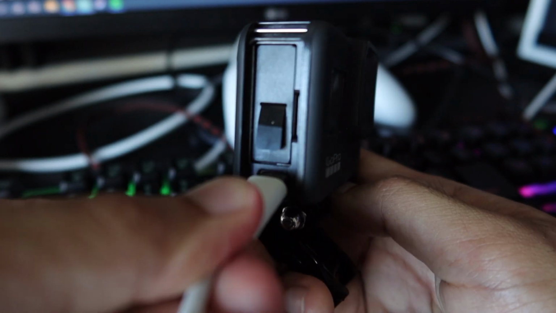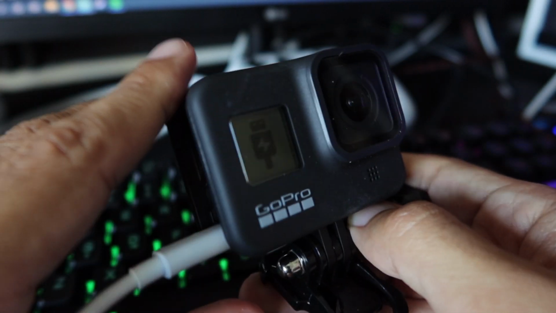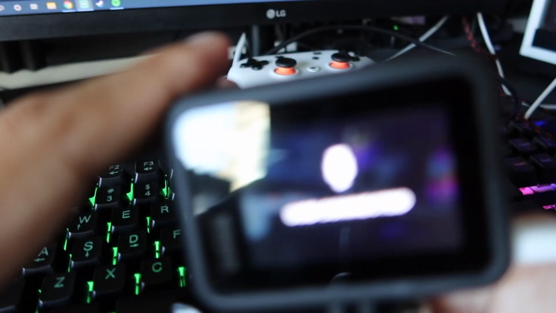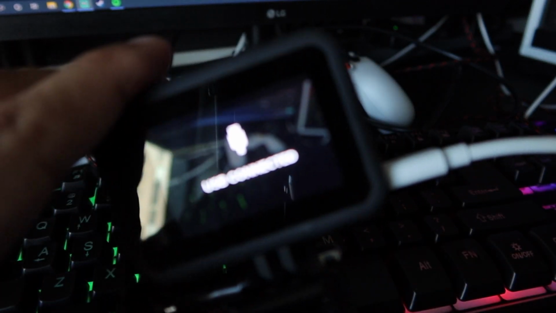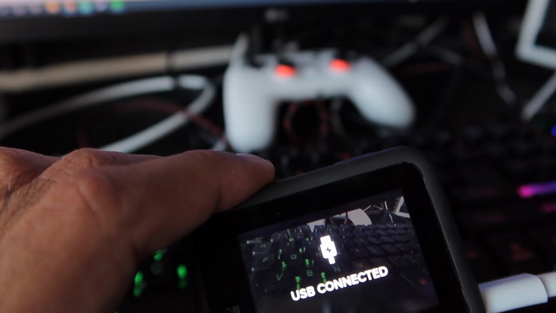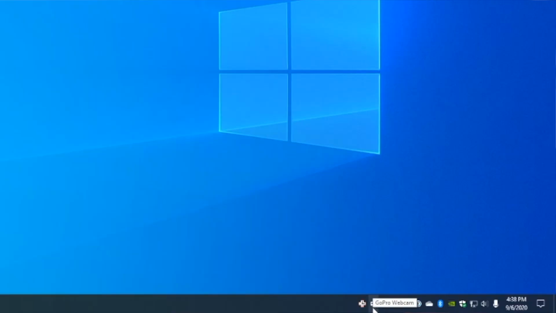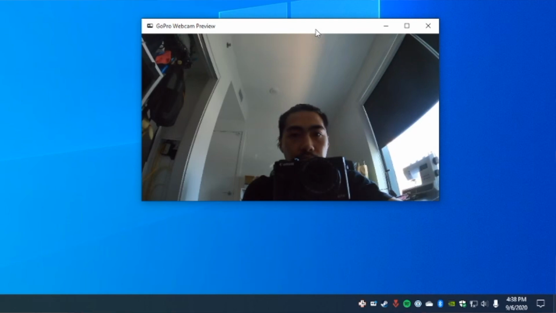So plug in my USB cable, let it load up. And it says it's connected. I then go to the GoPro webcam app and show preview, and it usually connects to the webcam.